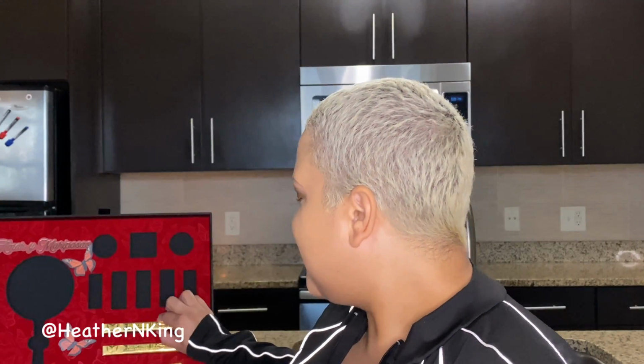So all the lipsticks in this collection do leave quite the stain, especially the last shade, Recuerdos, the purple one. So if you wear this shade, you're going to commit to it for the entire day. So at least whenever the color fades, you still have some color left over. So I don't mind if a lipstick stains. Just keep that in mind that if you wear any of these shades, you're probably going to want to commit to that shade for the entire day because it's not going anywhere. So let's go ahead and get into the lip pencils.